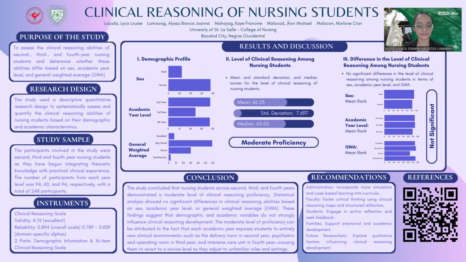reasoning skills. The study utilized a descriptive quantitative research design to assess the clinical reasoning abilities of nursing students. It employed a standardized clinical reasoning scale adapted from Huang et al. to collect data on students' reasoning proficiency. Data were gathered through surveys administered face-to-face and were analyzed using descriptive statistics, the Mann-Whitney U-test, and the Kruskal-Wallis test.